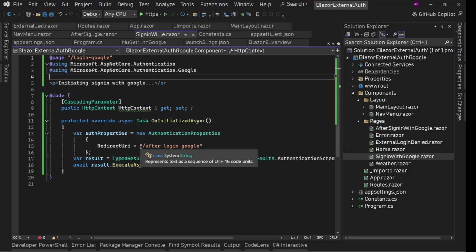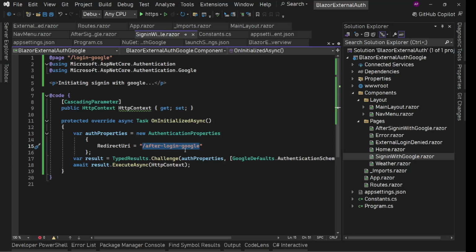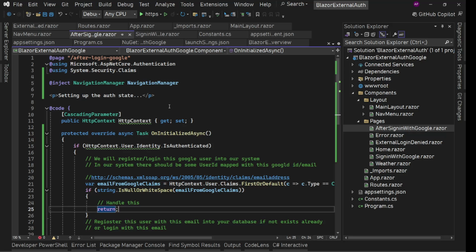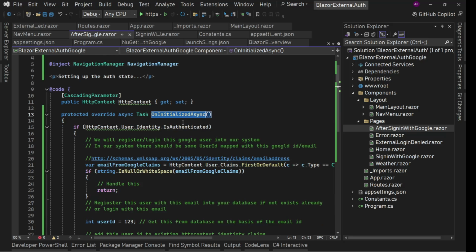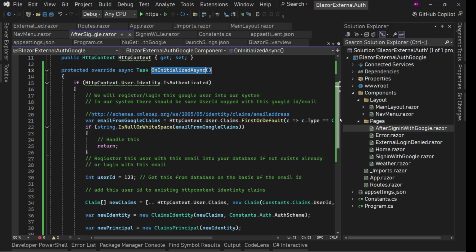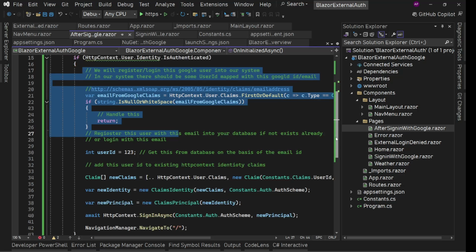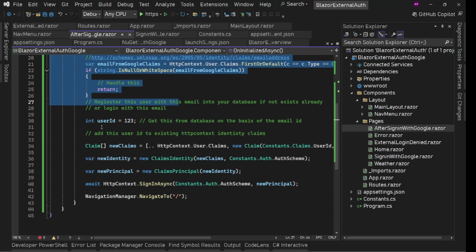Then after completing that authentication flow with Google, it comes back to this after login page. Here also, if we see, we are having OnInitializedAsync, and in this we are just checking if this is authenticated, and after that we are just modifying our claims and then navigating to the home page.